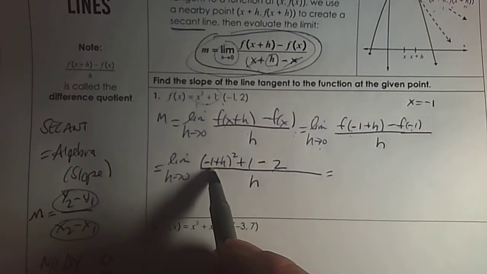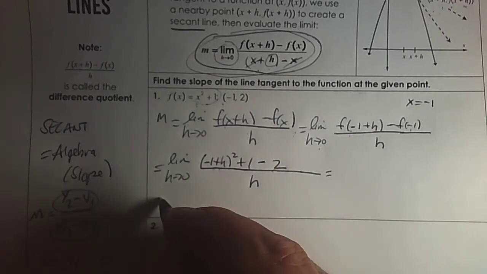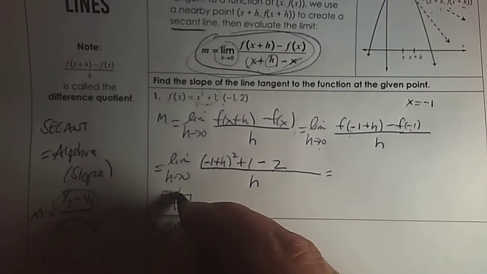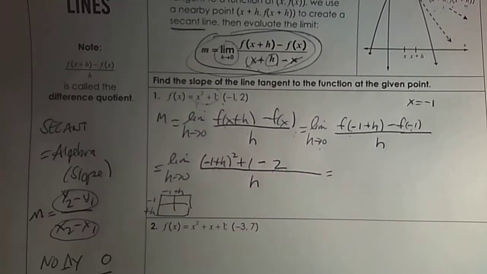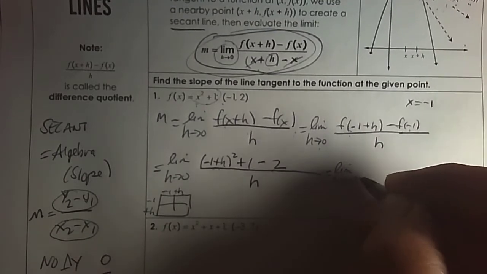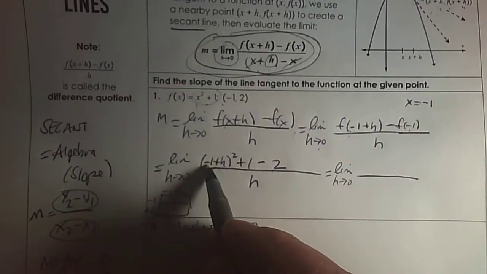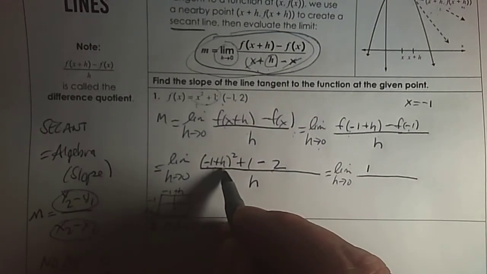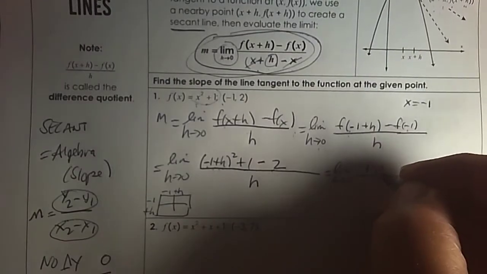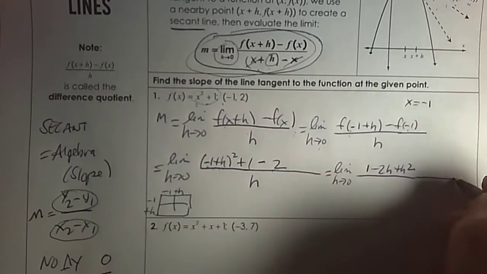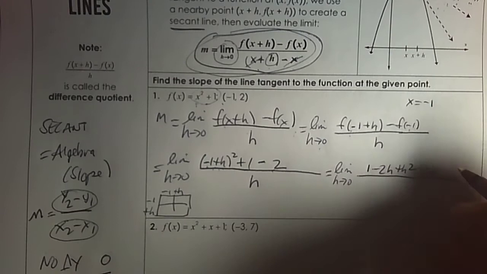I need to know how to multiply that out. So if you want to, you can draw a little box. And that's negative 1 plus h, negative 1 plus h. I'm going to give you a hint in terms of expanding a binomial quickly because it happens so often. It's nice to have a little skill to expand it. So I'm going to do it that way. What's negative 1 squared? That's positive 1. What's negative 1 times h? Negative h, and then double it. That's negative 2h, and then h squared. And that works every time. So when it comes up and it's a binomial being squared, I'm going to do that.